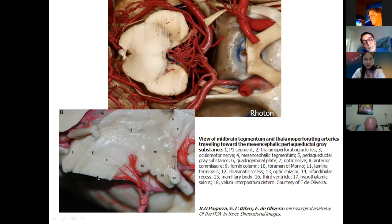Here the midbrain, mesencephalic tegmental portion. Here the periaqueductal gray matter, and here the tectal plate. Here we have the pineal gland, and here the velum interpositum.